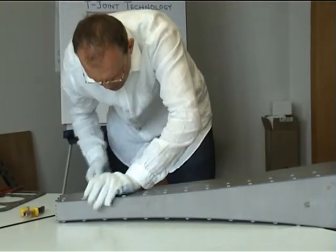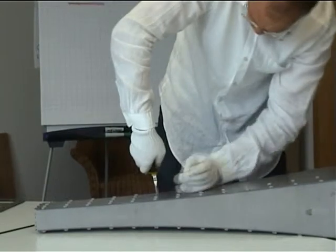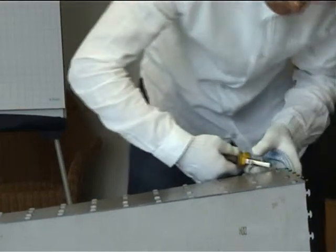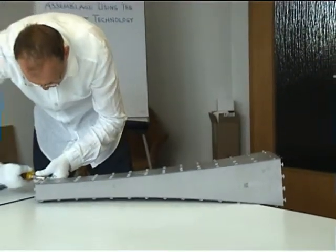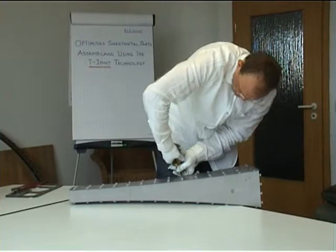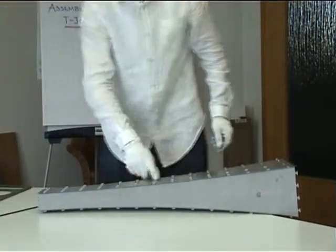Take this special tool, adjust it slightly. Now it clips in and we are almost done. That's it. Later for welding you just remove one of these joints like that, and then you can easily weld it.